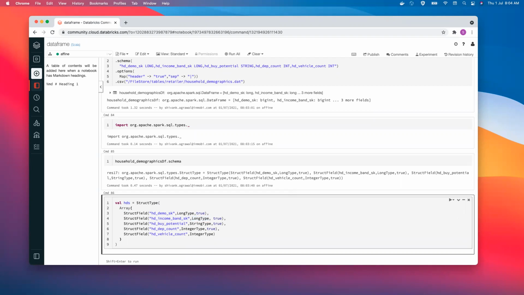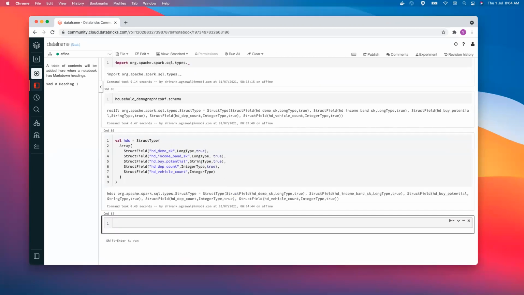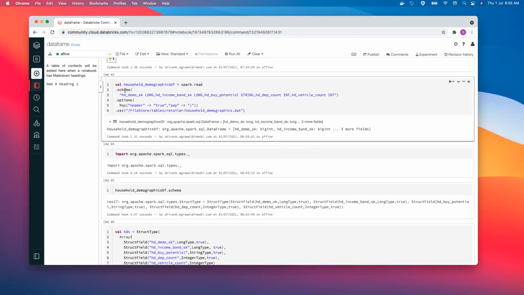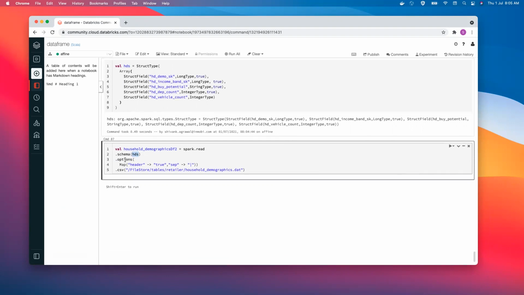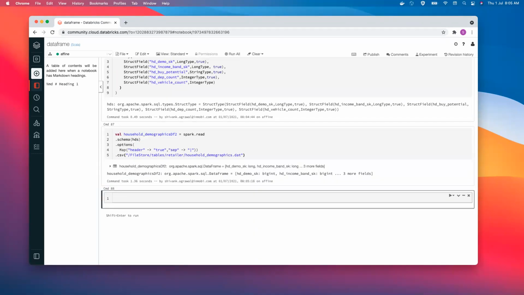Now, how will I be using it? I'm going to define it as, let's say, HDS, which is my schema here. Now, what can we do here? If I have to define this schema, I will say spark.read.schema. If you recall, I was also calling schema before, but I was giving all these values. Here I simply say HDS now, because I have defined all this struct type and struct field, meaning every column and the parent type of it. Then the remaining things will remain the same. This also is a method to follow.